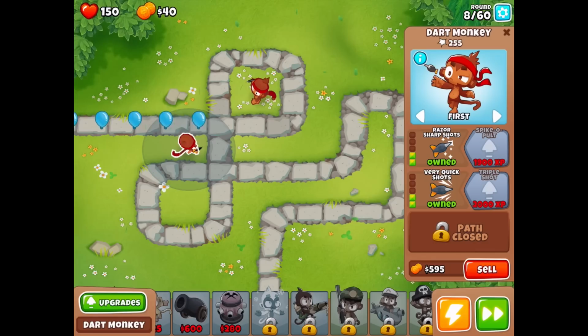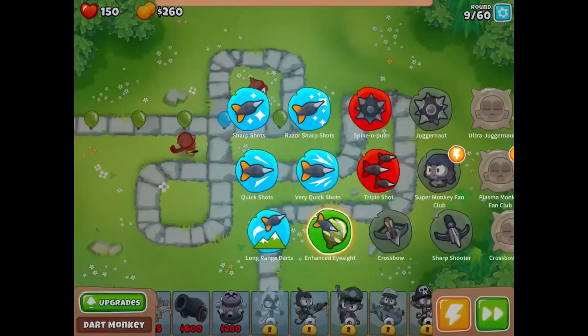I wish there was a thing you could do to pay to move a monkey, because I'm thinking about my strategy, like, oh, that could have been better. But I think it's fine. You can sell a monkey. You don't get as much money back as you put in. That's okay. So we got upgrades.